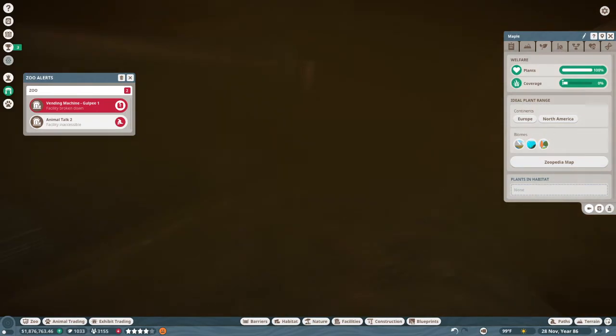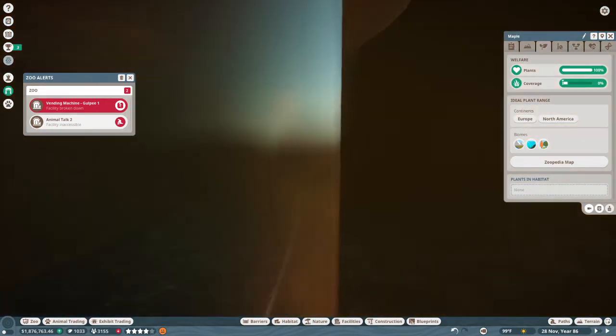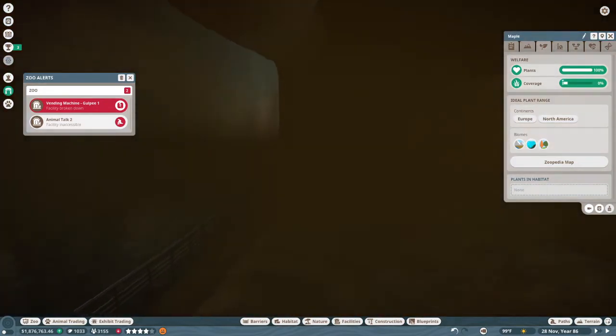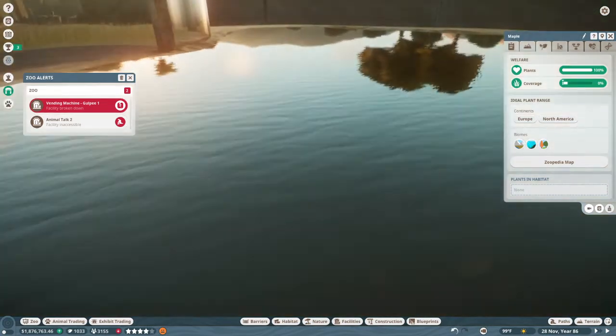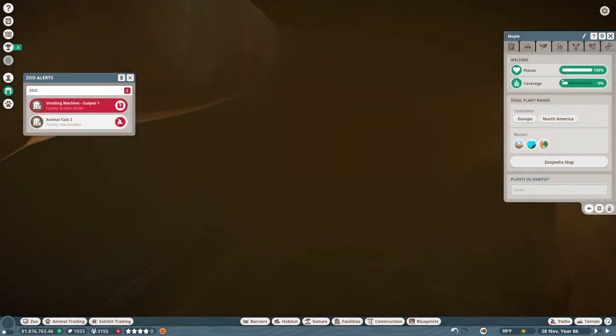Oh gosh, in here it looks even... Okay, why does it look so bad? Oh my, that's just annoying, because I can't see what I'm doing in here if it's this bad. You know what we probably need is a water purification. That's probably what we need.